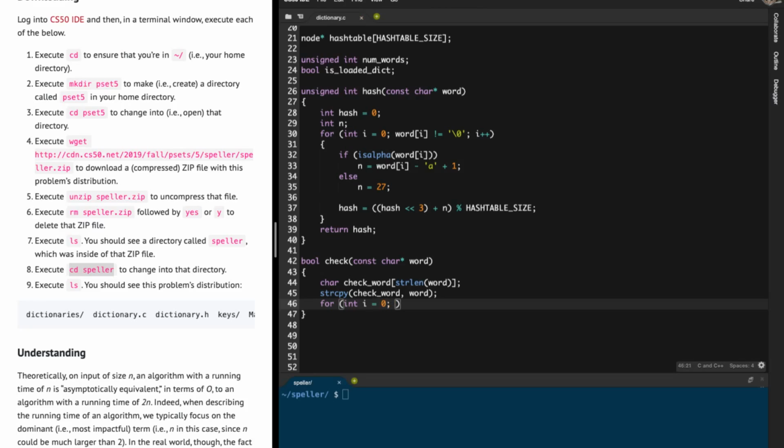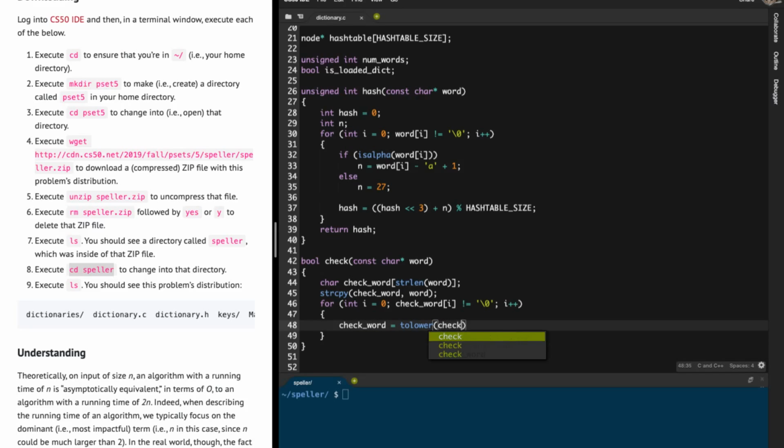While check word is not \0, I'm going to keep iterating, and I am going to use the tolower function provided inside ctype.h to convert this check word, which I have copied from word, into lowercase letters.